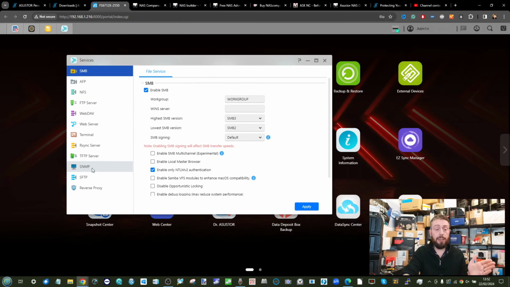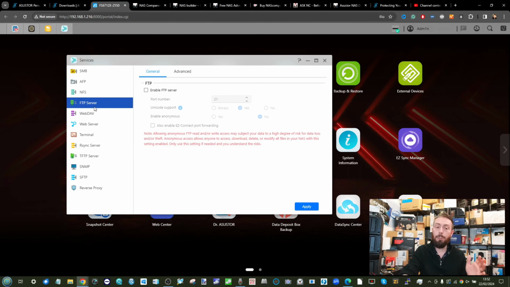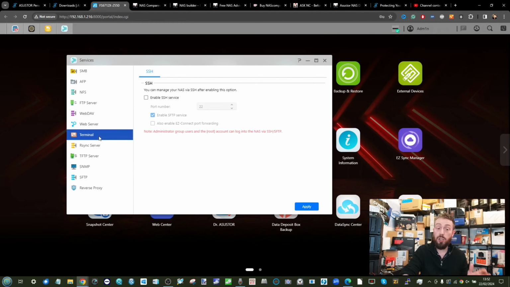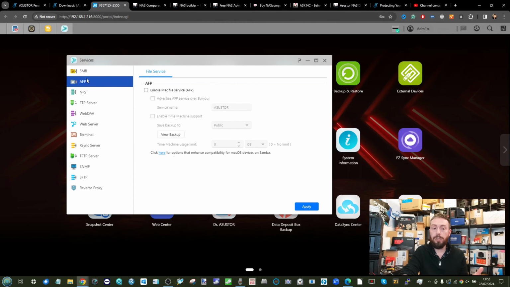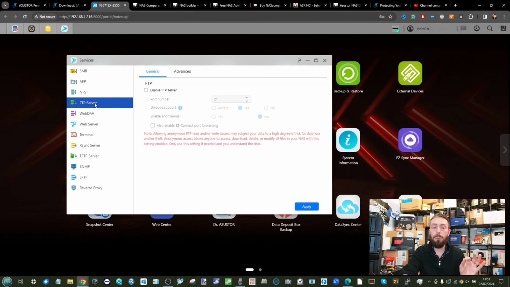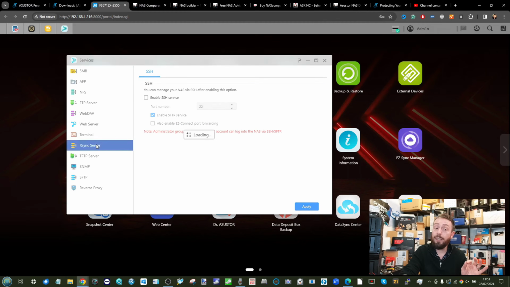Now again, most of them are disabled by default, and indeed with the exception of SMB, which is quite a day-to-day service that most users kind of need by default, although you can enforce the security protection there in the background to make sure that anything, even low-level SMB, requires authentication to get in. You can still disable by default every other service. Disable all of them, not just SSH, but anything. If you're not a Mac user, disable AFP. It should be disabled by default, but double check all of these are off.